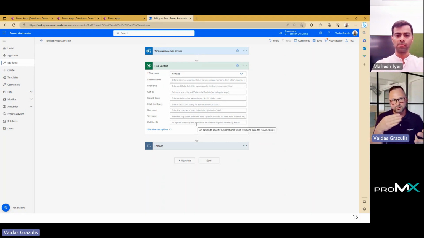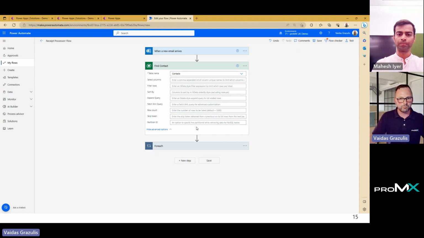Instead of returning all the contacts into my process and then filtering within Power Automate, I can pass the filtering back to the data source, which makes the thing so much quicker, and it obviously reduces the load of our process.